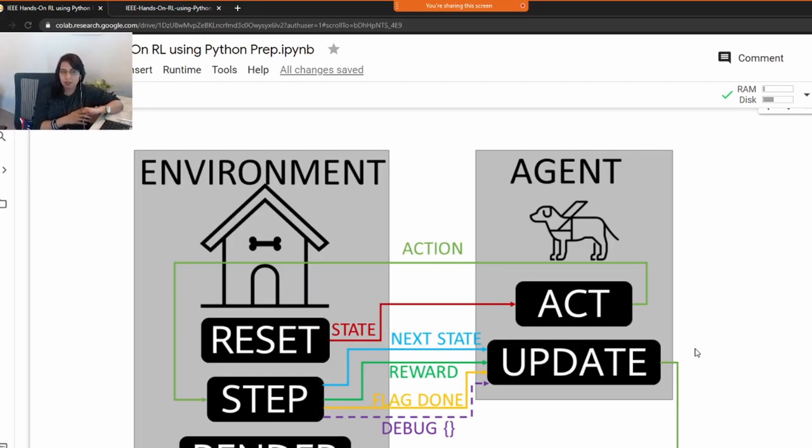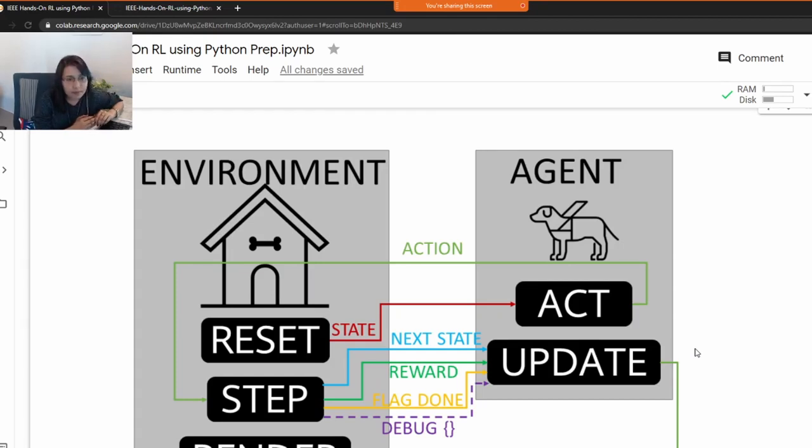Action space and observation space, or state space. State space and observation space are used interchangeably. State space is normally used when you have complete observability of the state, and observation is used when you have partial observability of the state. It's still part of your environment, but the more common term is observation, since we don't see everything in the environment. Partial observation of the state is called observation.